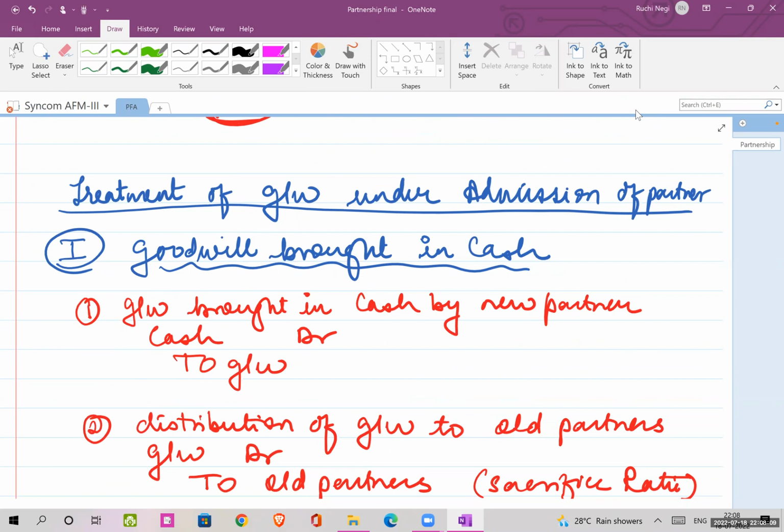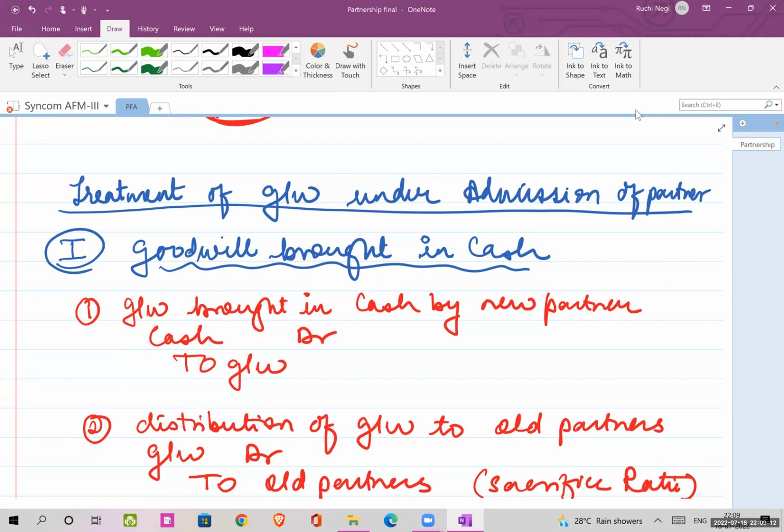Okay, so first try and understand what goodwill is. Admission is given to a new partner when he or she brings his share of capital and share of goodwill to the firm. Now what is this goodwill? Goodwill is the high amount of profit expected in future due to the past reputation of the firm. So when the new partner brings in goodwill, he has to compensate the old partners for their sacrifice of share in future profits and the efforts made by them in the past to build up the reputation and goodwill of the firm.